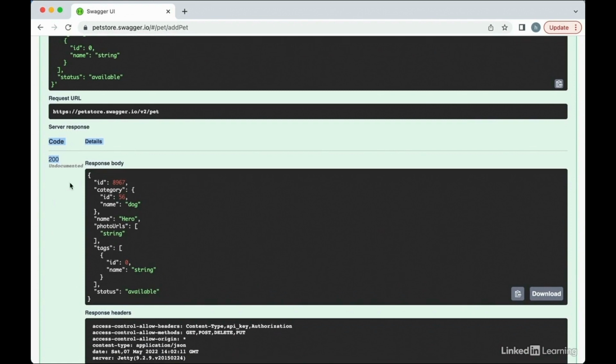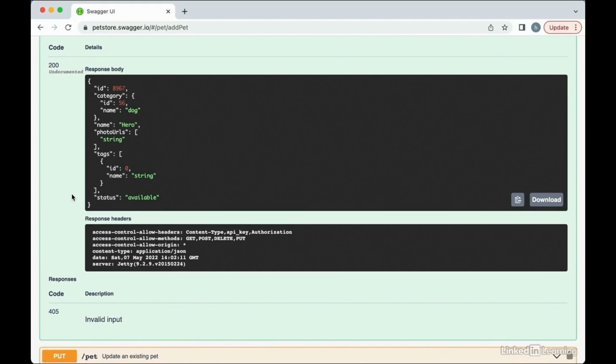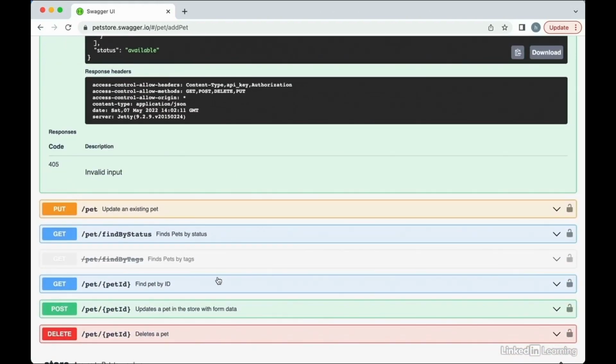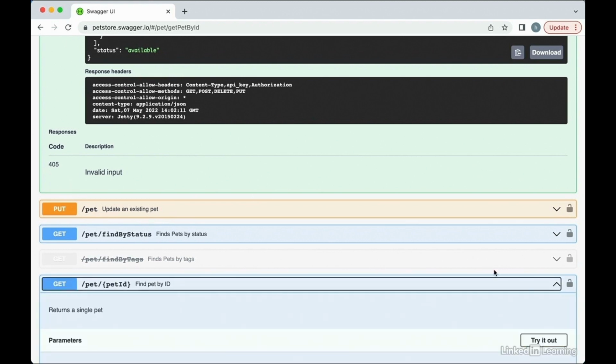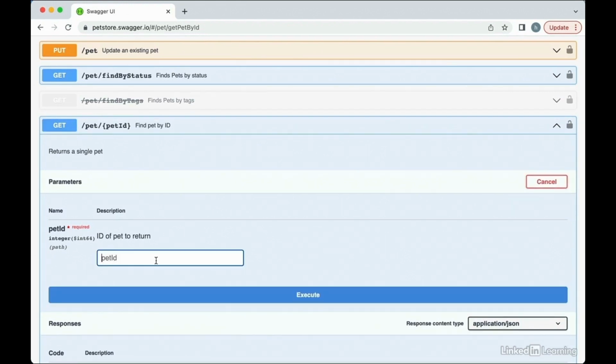So this is what we have got, and now we can find this particular pet that we have created by using this endpoint, as it says find pet by ID. So now I expand this, and let's try this out.